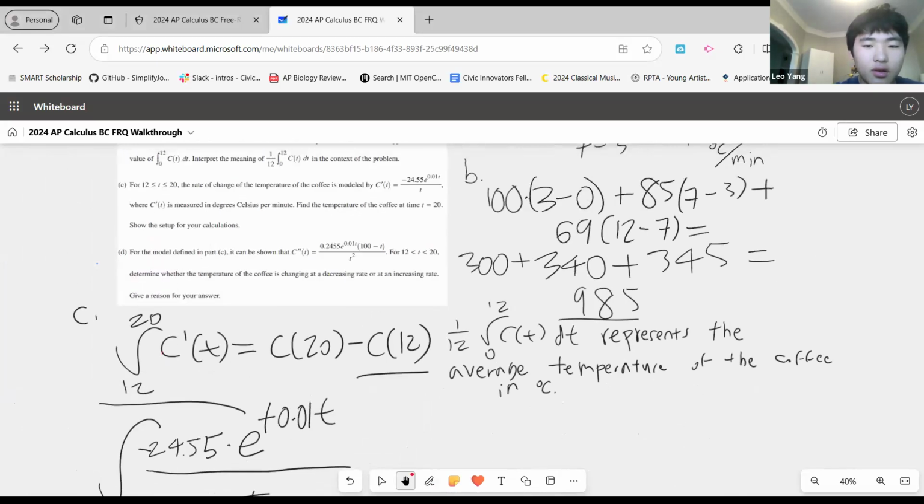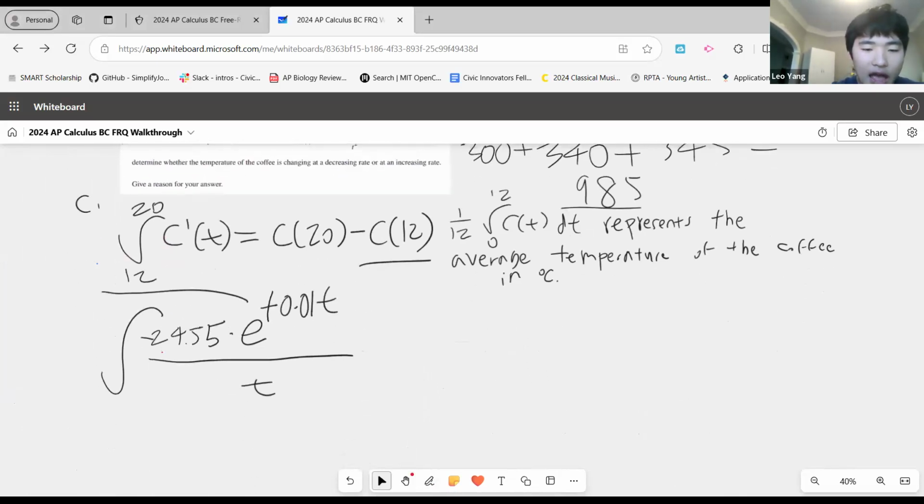Okay. So we have this function, and the integral of this is equal to what? This is a little tricky. This is actually quite a tricky question. Not sure exactly what the integral is, but we can use a calculator for this. I think the best way to proceed is to use a calculator, so we're going to use 12 and 20, because I don't know the integral off the top of my head. So let's use a calculator for this, and I'll grab my calculator really quickly.